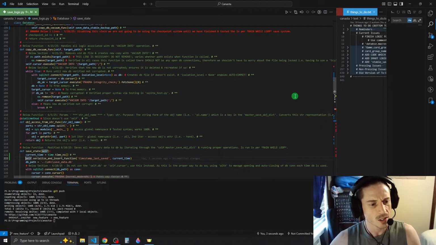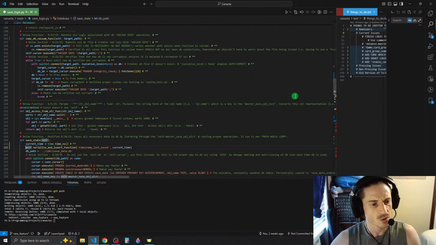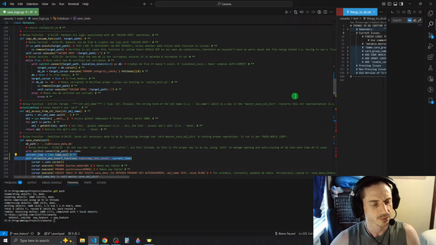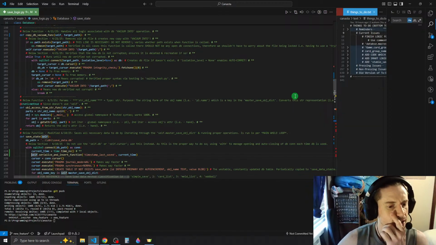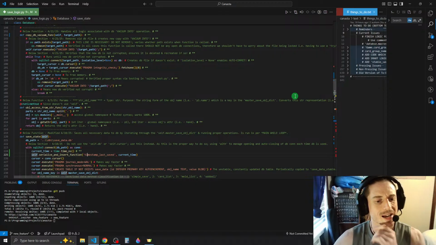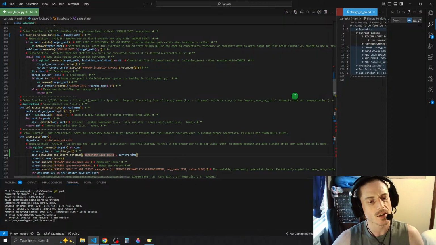Well, we can do that here. At the very beginning, we'll say with SQLite connection DB path is con, current time equals time ns. And then we do self.serialize and insert function, passing in timestamp last saved, and then current time.